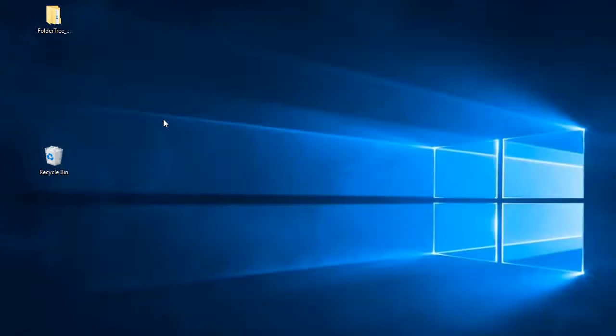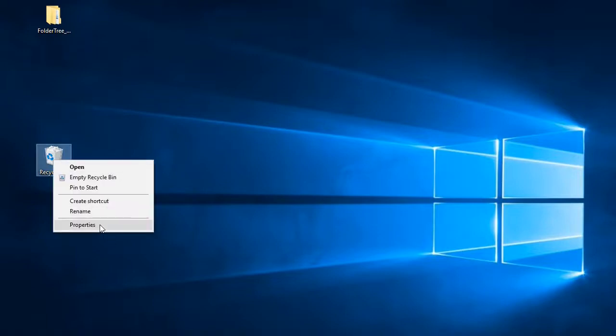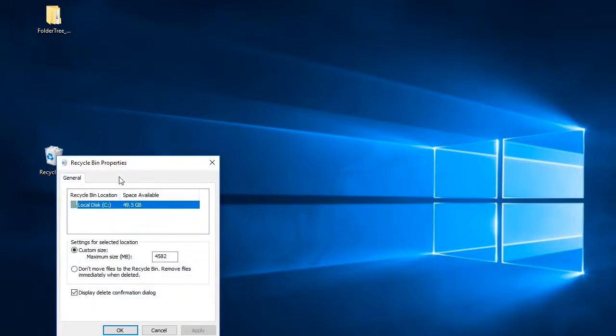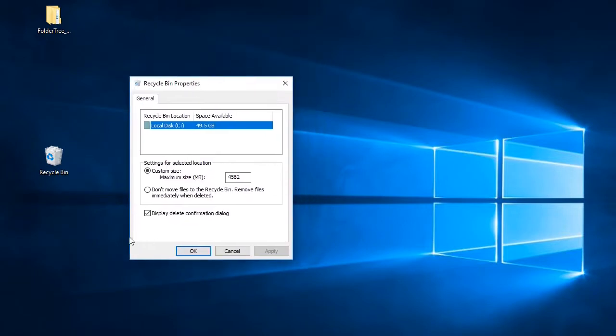Let us see how that can be attained in a very simple manner. First, right click on recycle bin and take properties. See whether recycle bin has been enabled, and see the size allotted for recycle bin. That should be sufficient for the file structure you are going to delete.